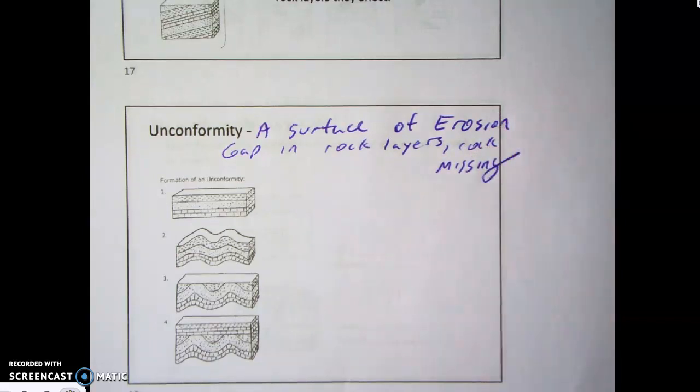So at some point, some rock layers were exposed to the surface, exposed to the forces of weathering. The rock was broken apart, eroded away due to wind or running water, even glaciers. And then new sediment was deposited on top of that. And what this means is that we have a gap. So if we look at the formation of an unconformity, and there are different types of unconformities, but we'll just look at one common example type.